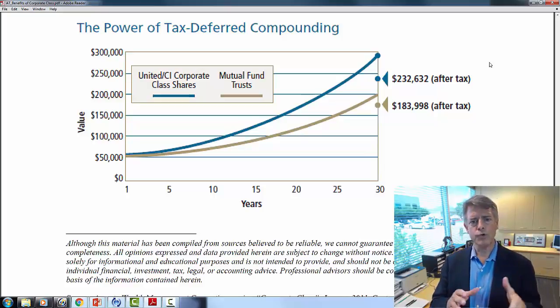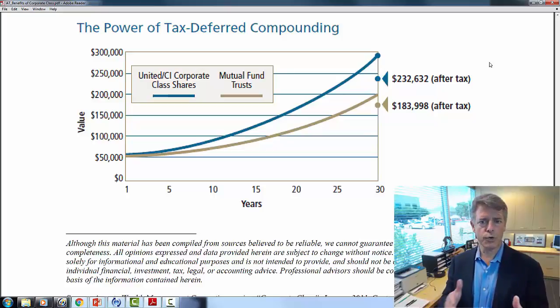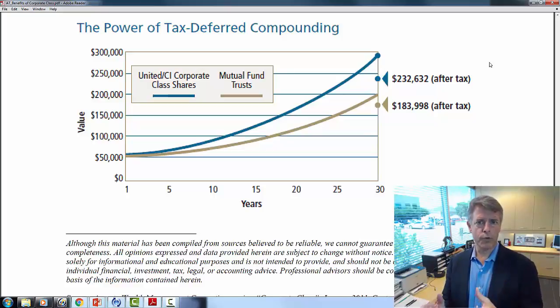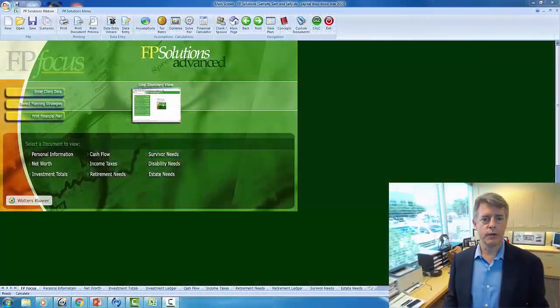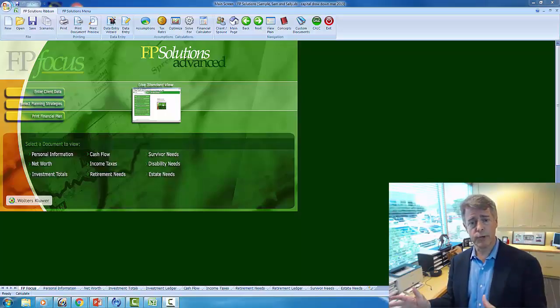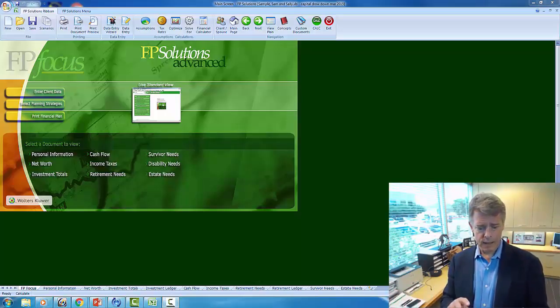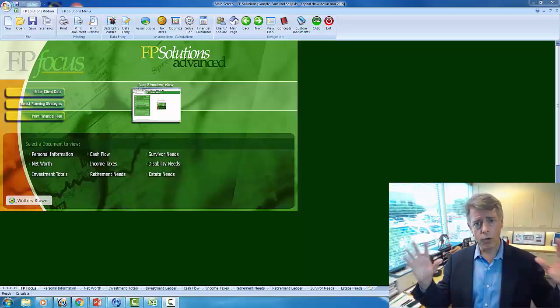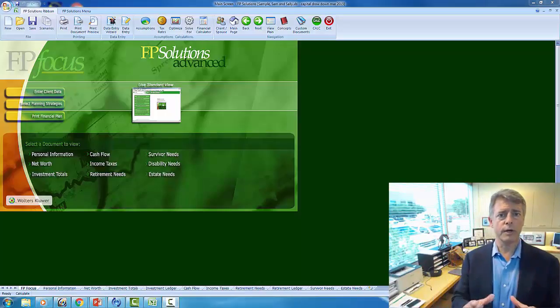Now what I want to do is go to our actual software application and show you how we use this information to begin modeling different income streams and how we build that into the overall retirement income plan. Okay, what you see in front of you is just the home screen for our financial planning application. This is a very powerful software application that allows us to take every aspect of a client's personal circumstances financially, both personally and corporately if they have business assets, and to take into account pension plans, government benefits, RIF accounts, RSP accounts, tax-free savings accounts, non-registered capital, and then integrate all those different areas into one holistic forecast for retirement.